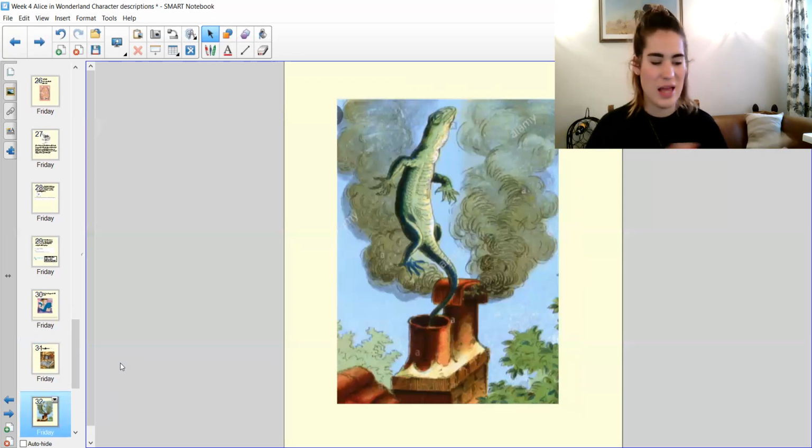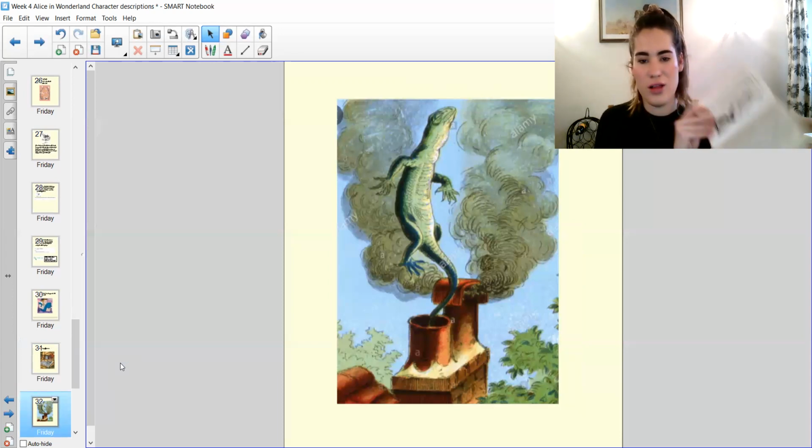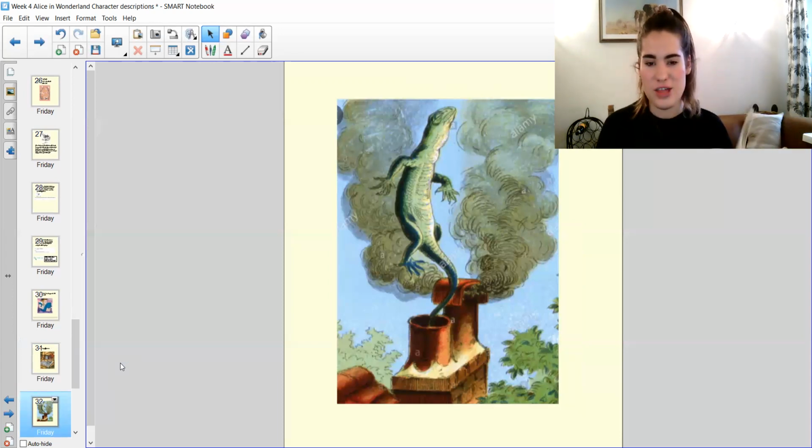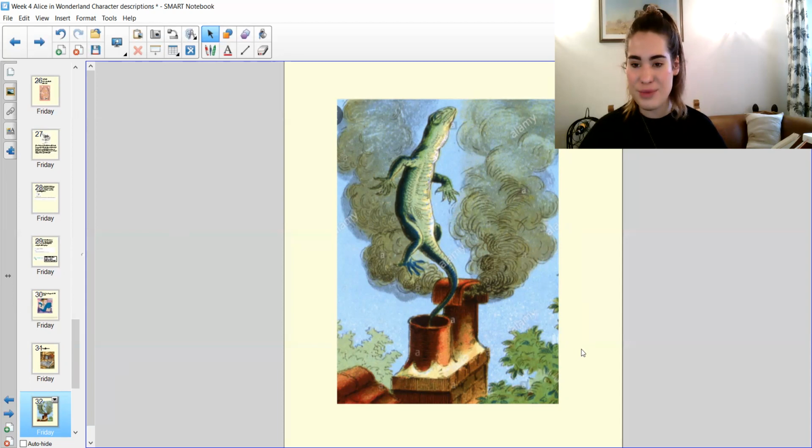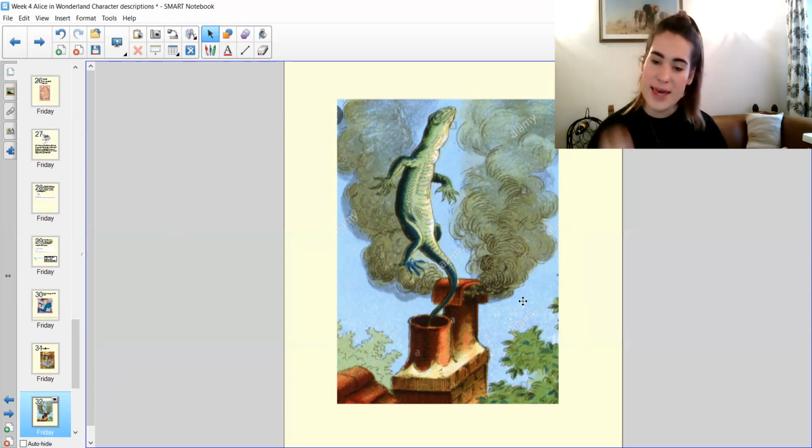Okay, so we can see in our picture in our book and also on our screen that Bill was actually a little lizard, which I didn't really expect him to be. But there he is, and he was sent down the chimney to try and get Alice out, but Alice thought she's not having any of that. As soon as she heard Bill coming down the chimney, she kicked her foot and he's gone flying into the air. At last came a little feeble, squeaking voice.